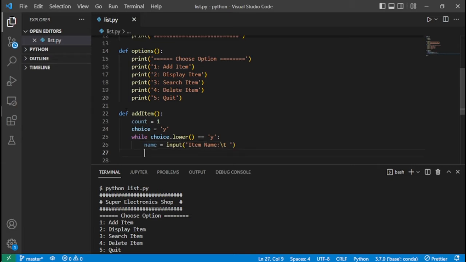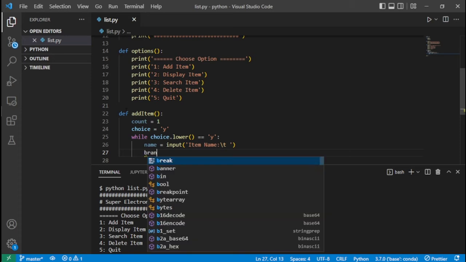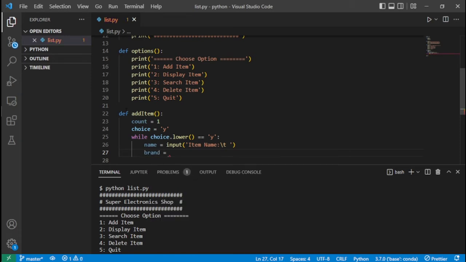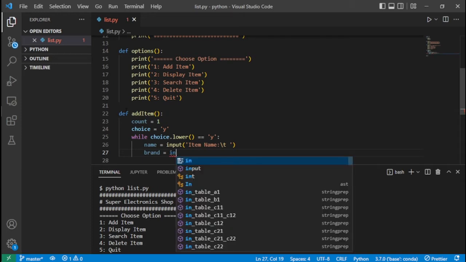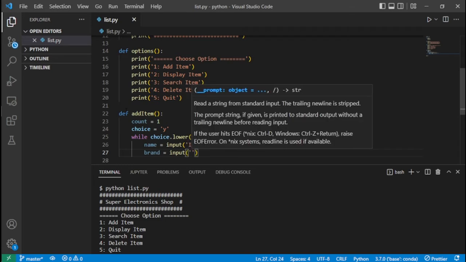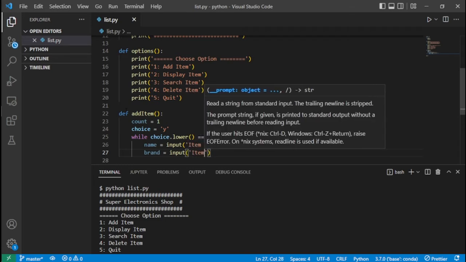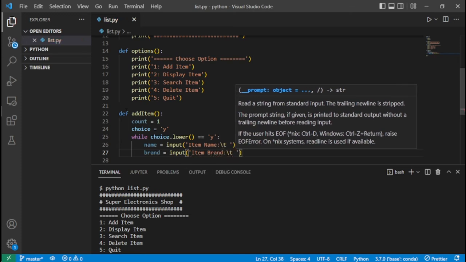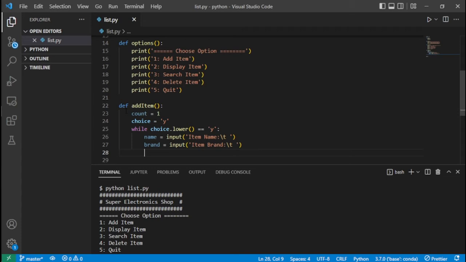Right, and then what's the next thing that might be important? Let us say the brand of the item, so it will be something like item brand. And what else do we need?